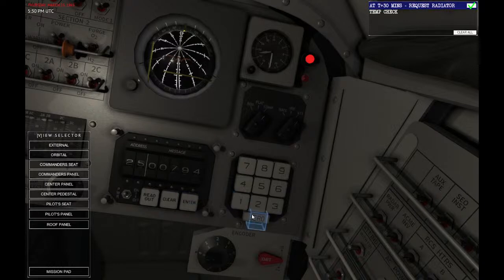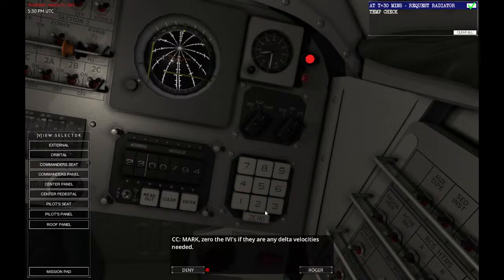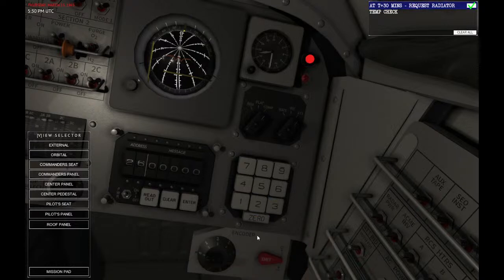Enter. 26. Enter. Clear. 27. Clear. 27. Enter.